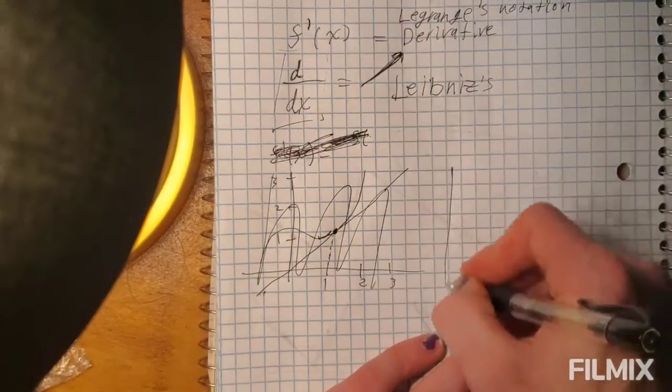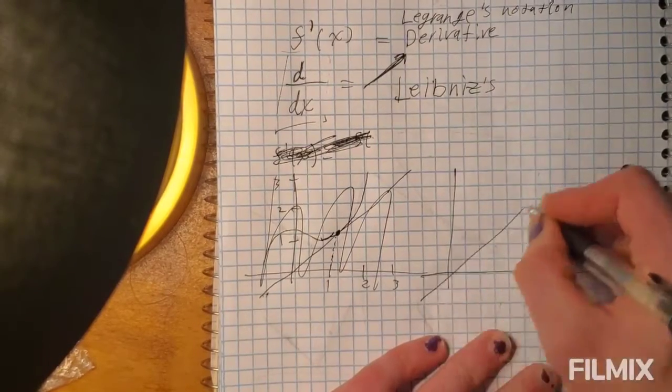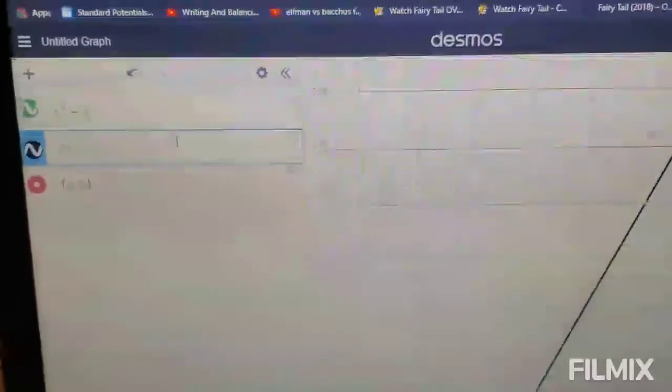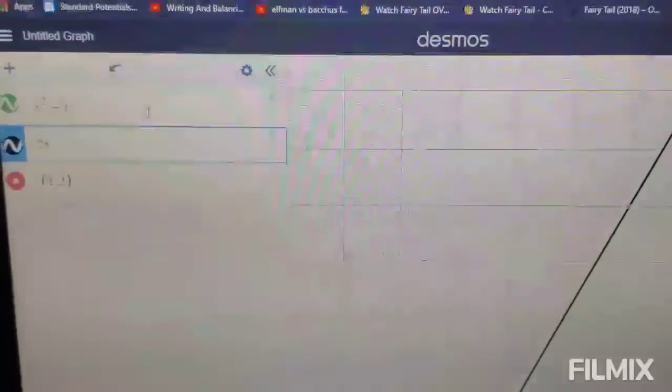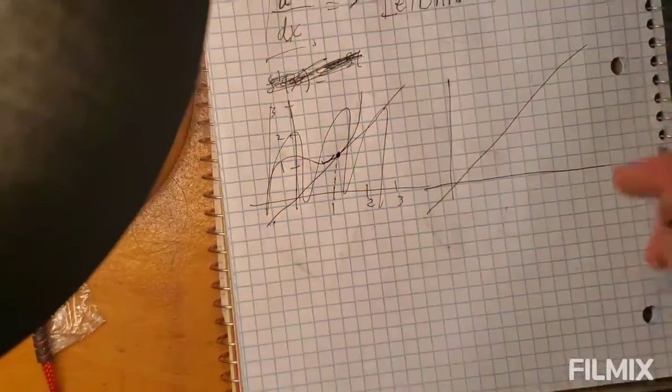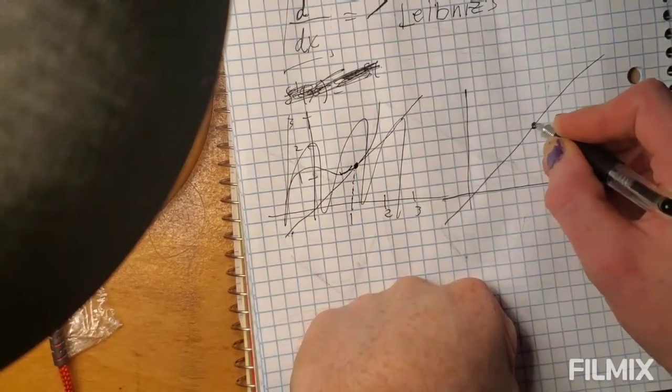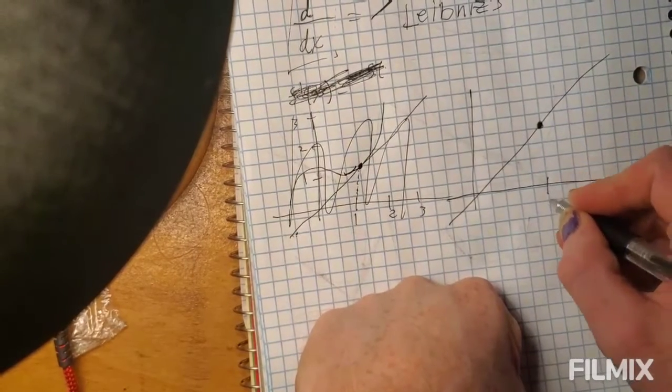But instead of trying to draw the function with the tangent line, I'm just going to draw the tangent line, because as we've noticed in this function over here, once you get super close to a function and its tangent line, the slope of the line and the slope of the function are just about the same. So this is infinitesimally small, close to a point, x equals 1, y equals 1, just for simplicity.